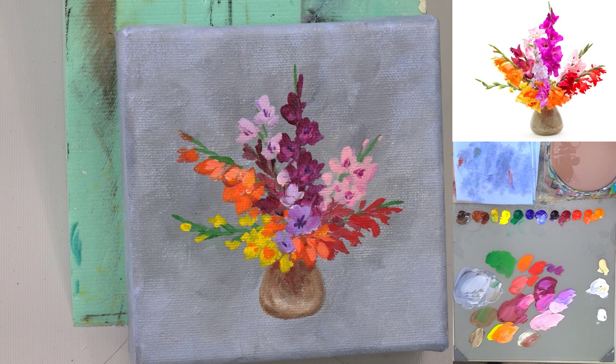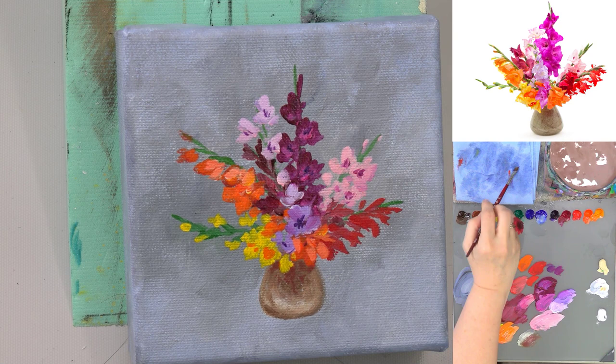Let's put a little shadow underneath it. So we're going to use our background color and just a darker version of it.